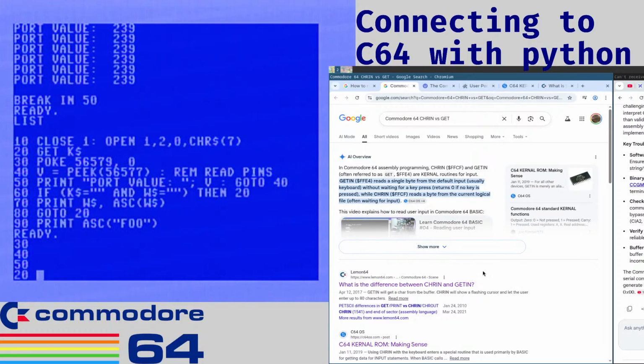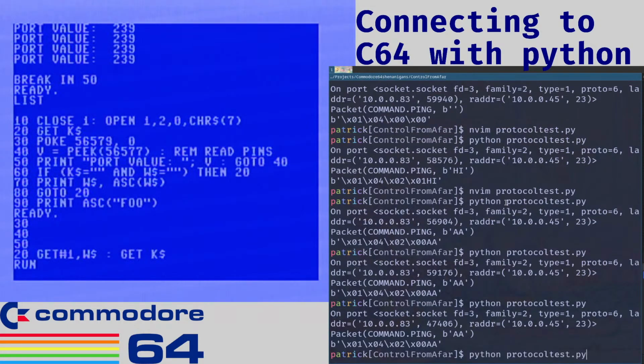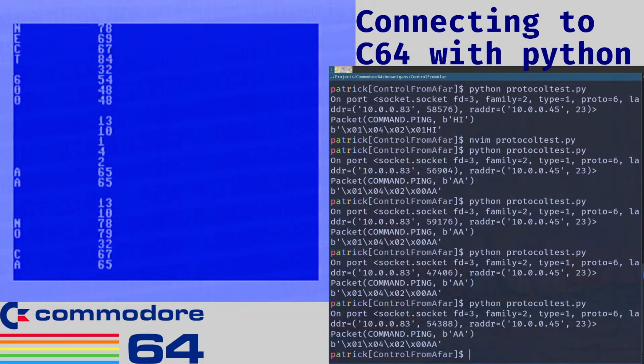And then line 20 should be GET #1, wire$, GET K$. Now we should be able to run that. And it's so odd. I've confirmed it's sending 1310 before every communication.